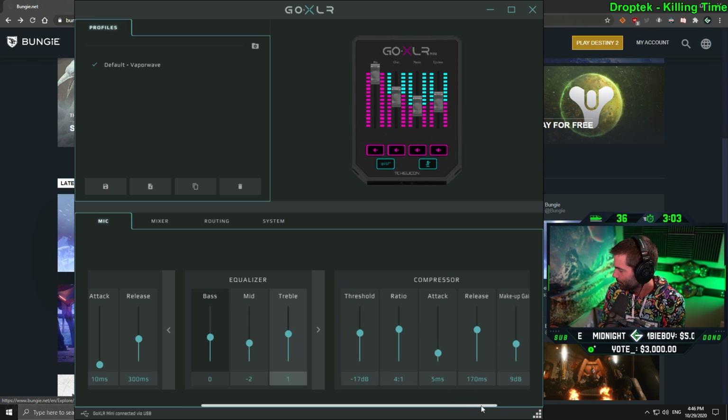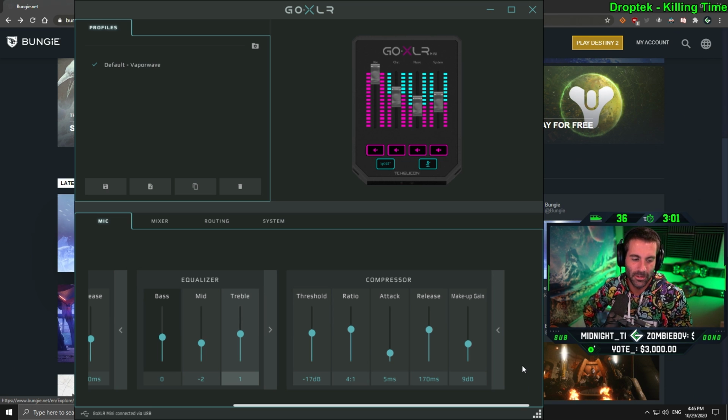For compressor, here's what you do. Remember earlier when I talked about boosting your decibel in the very beginning, giving your mic like 60 decibels of gain right off the rip. My voice kind of peaks right around -17, so that's where I start my compressor, because you want your compressor to start hitting near the upper end of where your voice hits. So -17 is where my meter's hitting when I'm talking normally.